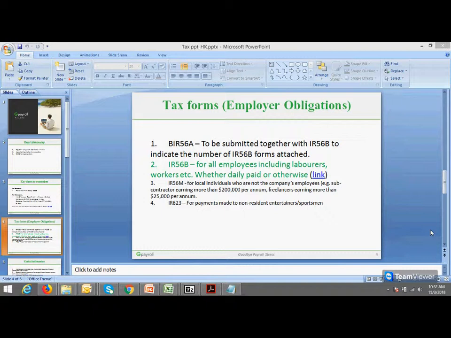The other question is for company contractor that's paid through an agency, do you need to account for them? For those employees that are paid through the contractor, if they are being hired under the contractor, then you do not need to account for them. The contractor will need to actually file the year-end tax, because I believe that the payroll is actually done by the agency. Then the agency will need to file the tax for them.